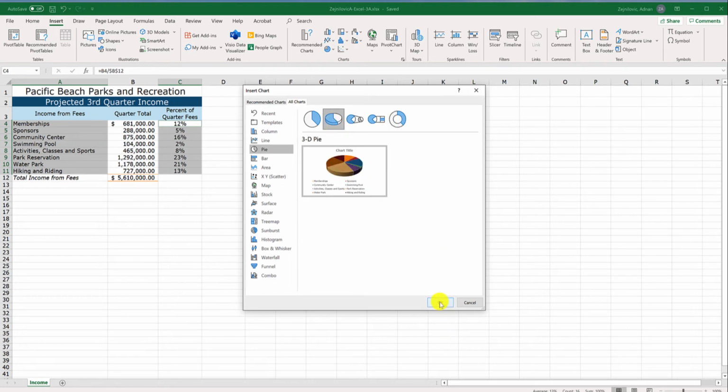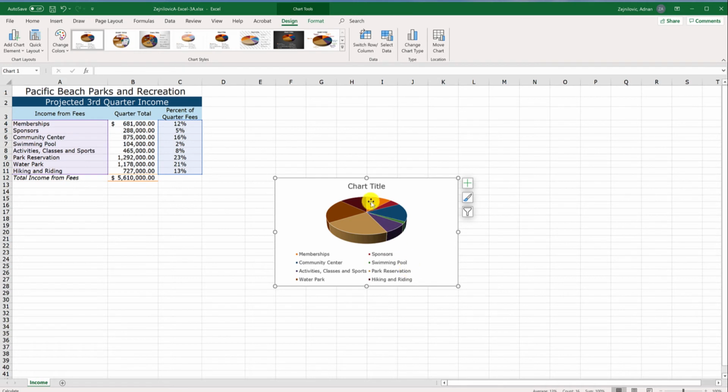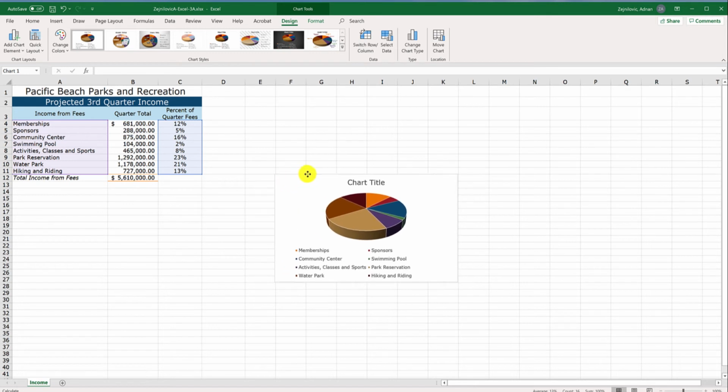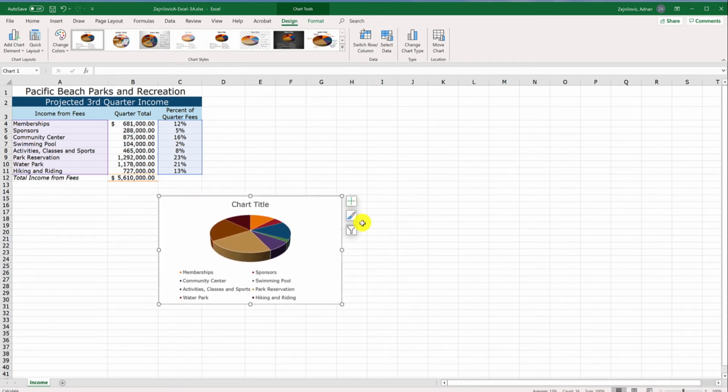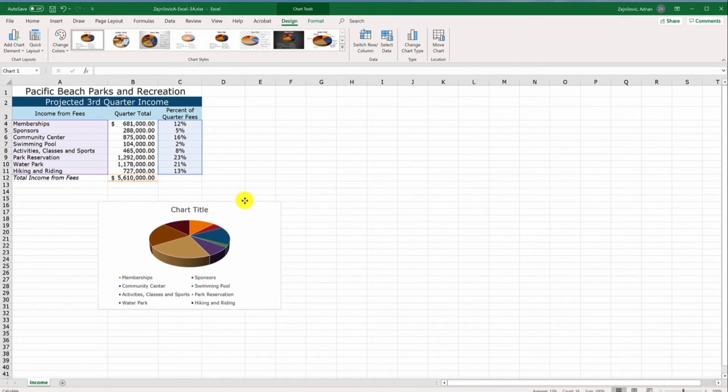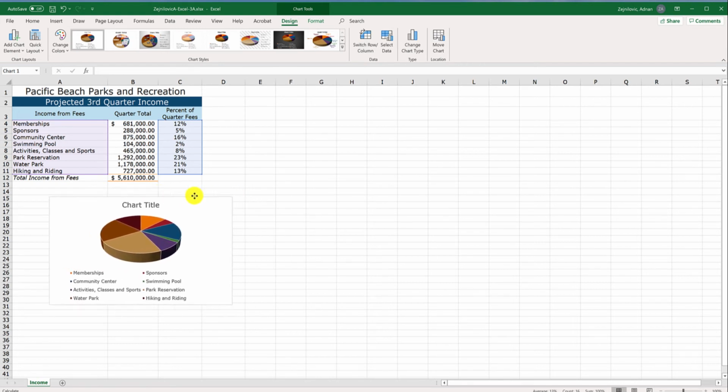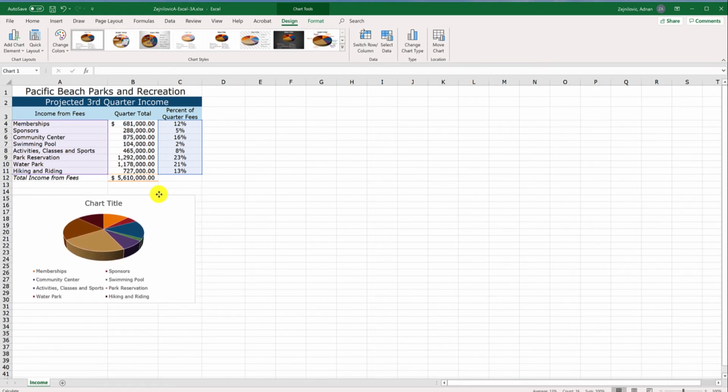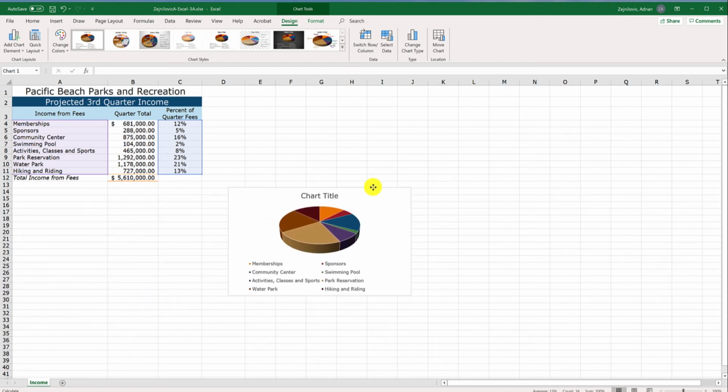When I click on OK to close this dialog box, I get my pie chart inside of this current spreadsheet. And in the past, we have learned to move this chart to a desired location by going to the edge of the chart and watching our cursor change shape to this shape of four arrows. At this point we left-clicked, and then we moved our chart to a location, for example here or somewhere else. Okay, today we're going to learn something new.